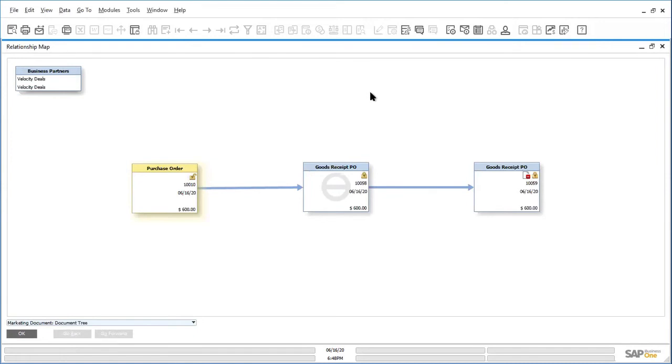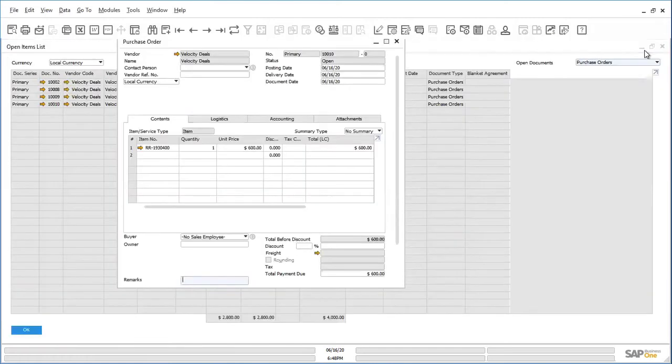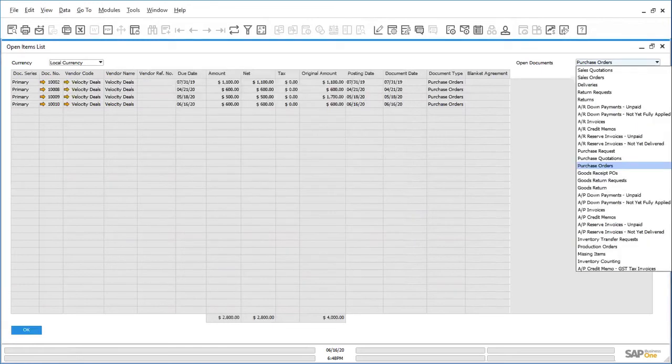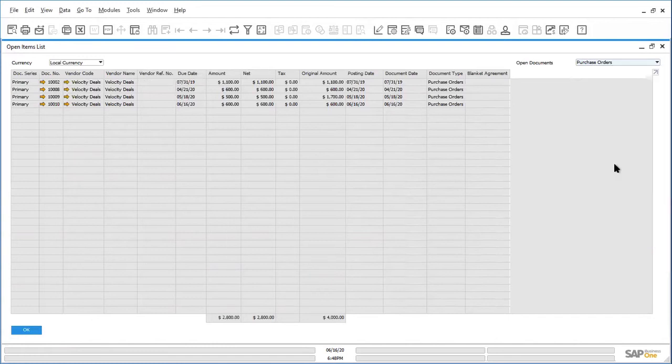So close the relationship map, and let's go ahead and receive it again. I'm going to let you do it this time. See if you can remember. Okay, you have the PO. Yeah, I have the PO, it's open already. Then I'm going to go to receiving. No, go back to the PO. I'll show you. Actually, it's open already.